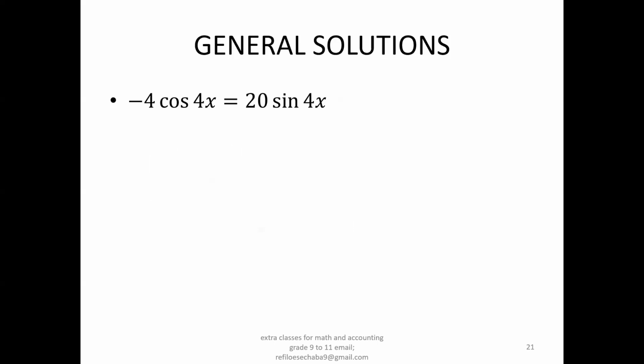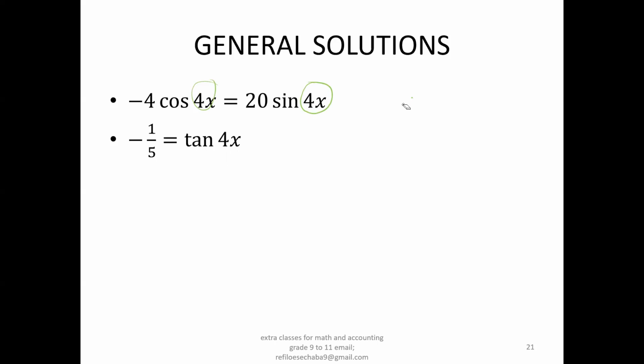What do I divide by here? We divide by cos 4x. As long as the angles are the same, you can change them to tan. And there's no constant, because if there's a constant, that constant will be a problem, okay? You just turn them to tan, and you'll divide both sides by cos 4x, and then you will divide both sides again by 20. Is that fine?